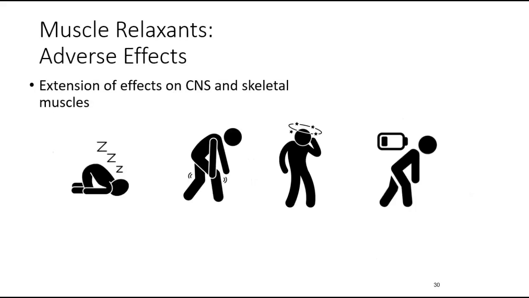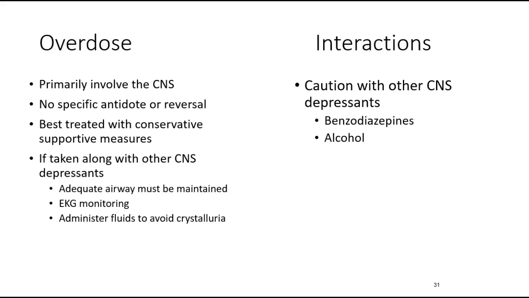All right, so some side effects are, I gave you 4 here, see if you can figure them out. Sleepiness, weakness, dizziness, and fatigue, right? Because they are acting centrally, which causes a depression. What happens if our patient overdoses? Again, supportive monitoring at this point and supportive interventions. Fluids to avoid crystalluria. We already said caution with other depressants.